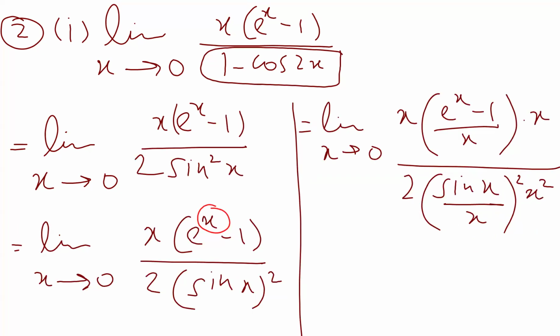I have a doubt. Why the x that you're multiplying for e raised to x minus 1 by x? You can make it x square with the x outside, and you can use that also, right? x upon sine x the whole square. Yeah, in that case, this particular x multiplies with x square, and one of the x will get cancelled.